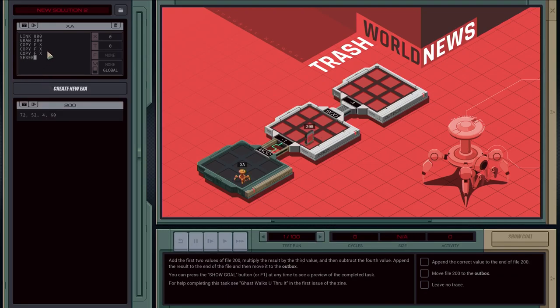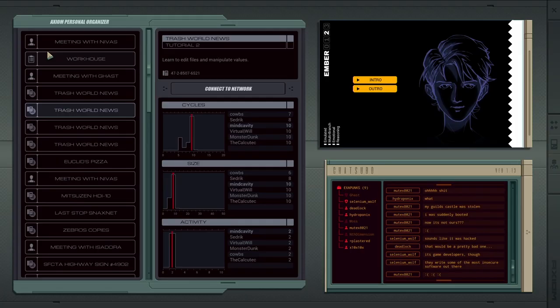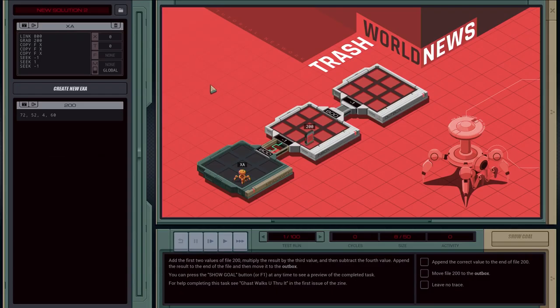You can actually move the header back and forth as many times as you want if you need to find a certain spot. So boom, boom, boom, boom. Oops, I went too far out. So let's get back in there. We're going to add F to F and copy to X. Then multiply the result by the third value.